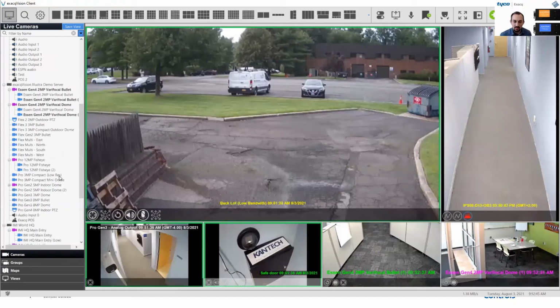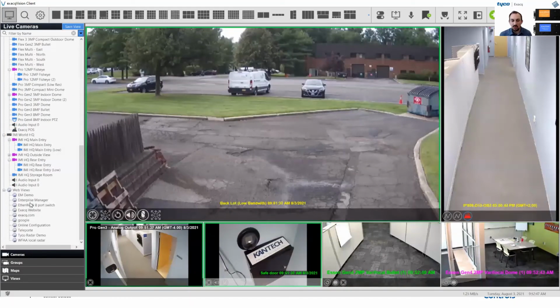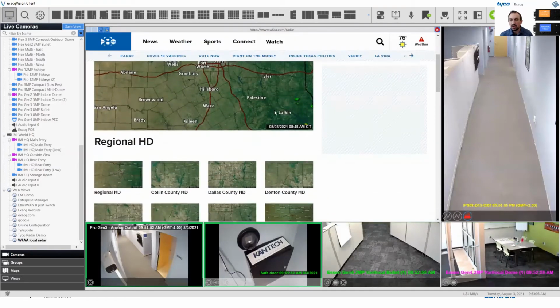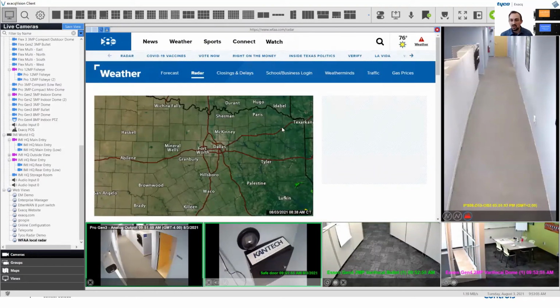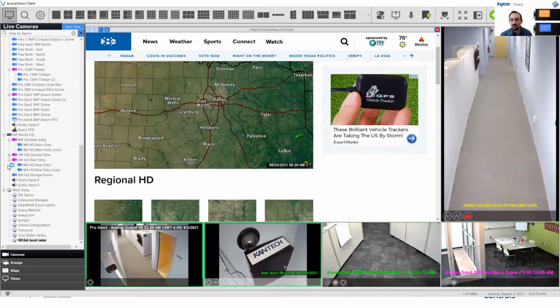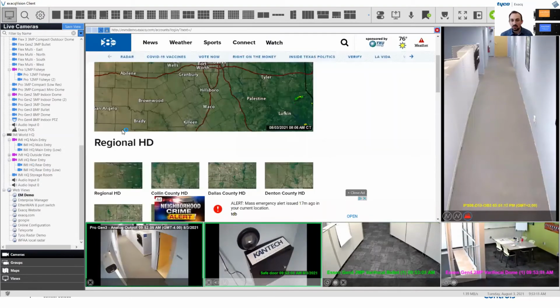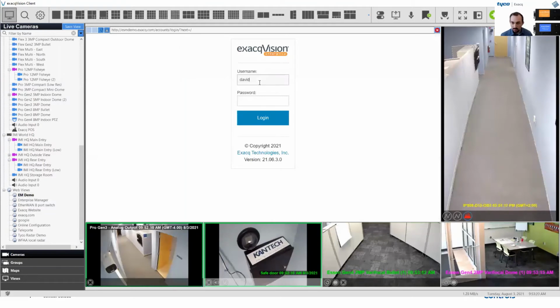Another item that we've added to our enterprise software is the ability to have web views as part of our everyday configurations here. So if I need to keep an eye on perhaps weather, if I have outdoor events that we're managing, things like that, you can lock these to specific websites so that I can maybe just stay within this weather app. I can make it so I have to stay on this particular page if I want it. It's also a great way for folks to be able to bring up their ESM.